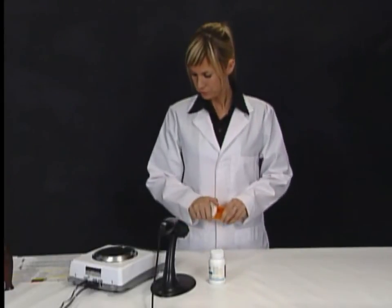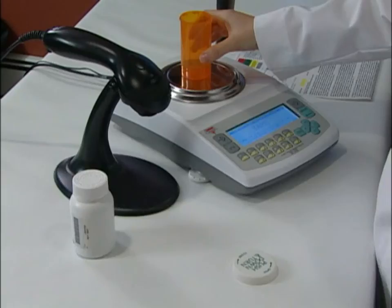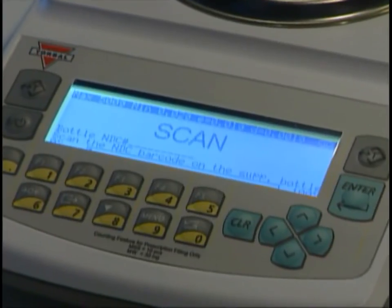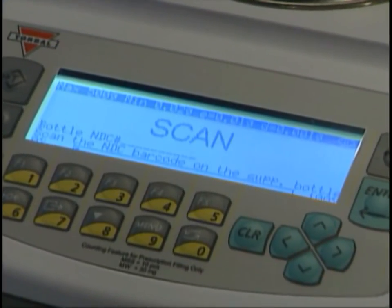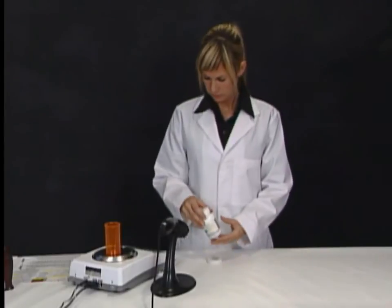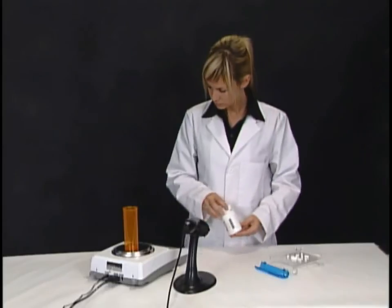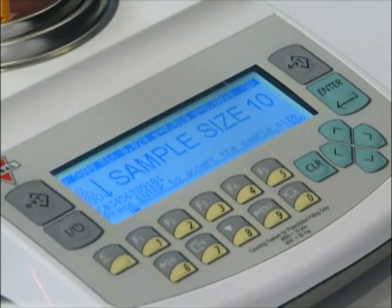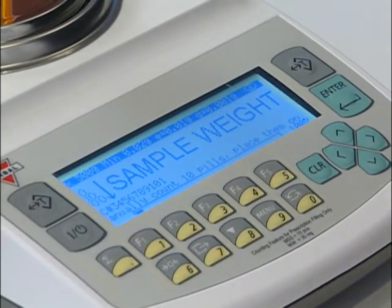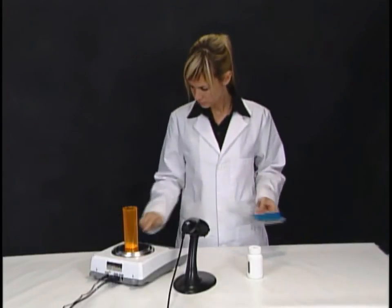Because we want to give you full control and assure optimum pill counting accuracy, we don't provide a preloaded database with our scales. However, adding a drug and its average piece weight to the database is a simple process that is part of your regular counting. After the vial is teared and the drug has been scanned, the scale will search the database. If the drug is not found, the scale will ask you to select a sample size. Then simply make your selection, pour the sample into the vial, and press Enter to save the drug's information.